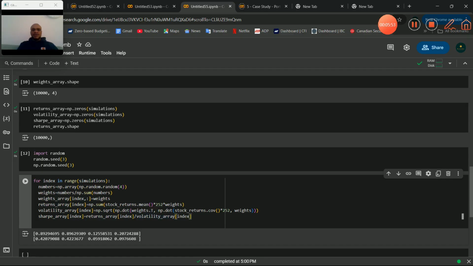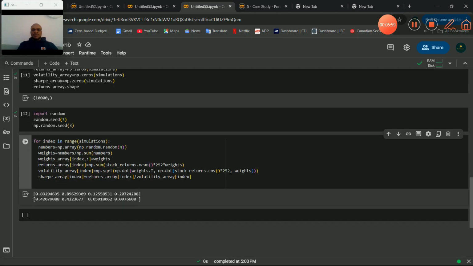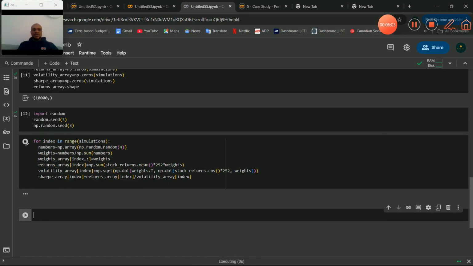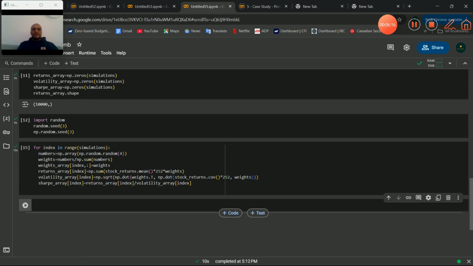But in this case, we will just leave it like that, since we're just using this for demonstration. So as you can see, if we have done that right, we can run this code block by pressing Shift Enter. As you can see, we have that in place there.